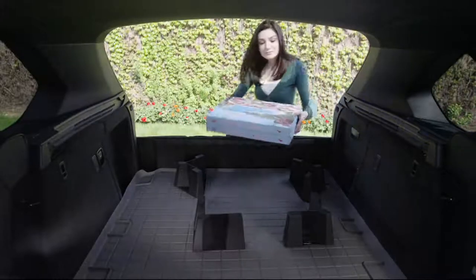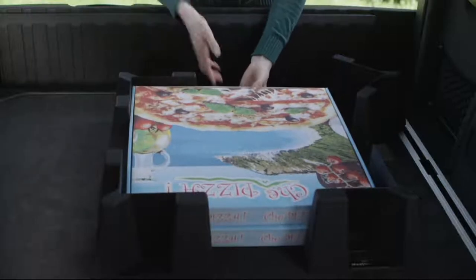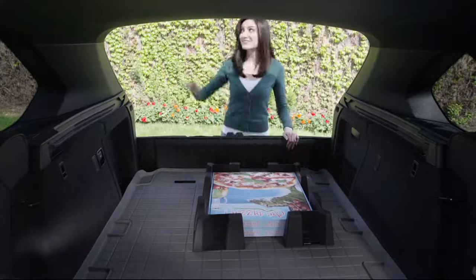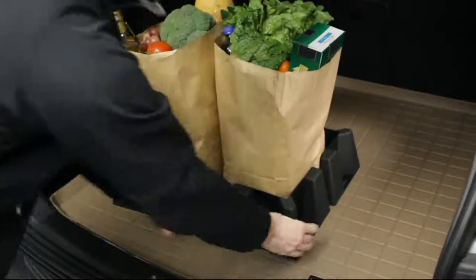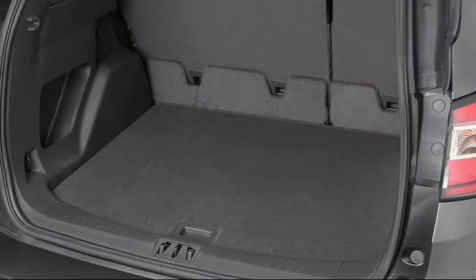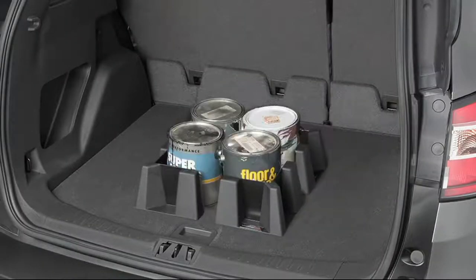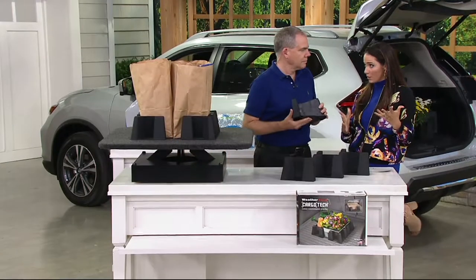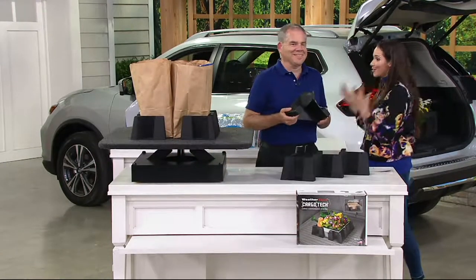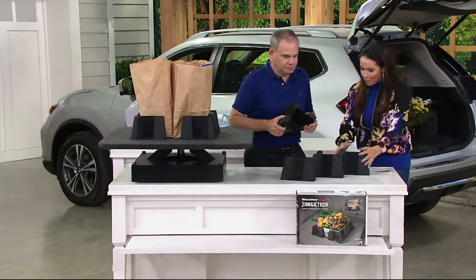If you're someone who goes to a potluck event where things are spilling, you're driving with items between your legs or the passenger is tasked with holding them — we have something to make that easier. It's from WeatherTech and it's called the Cargo Tech, a trunk and cargo organizer. The clearance price is $26.28, and with a QCard you get three easy payments of just under nine dollars.